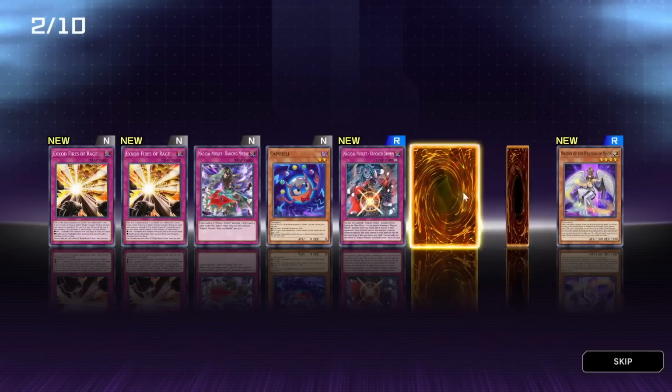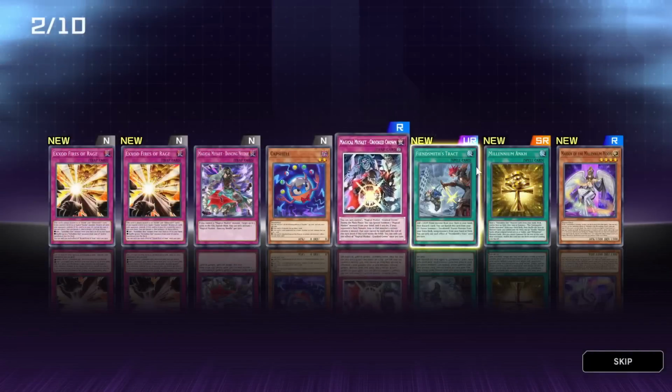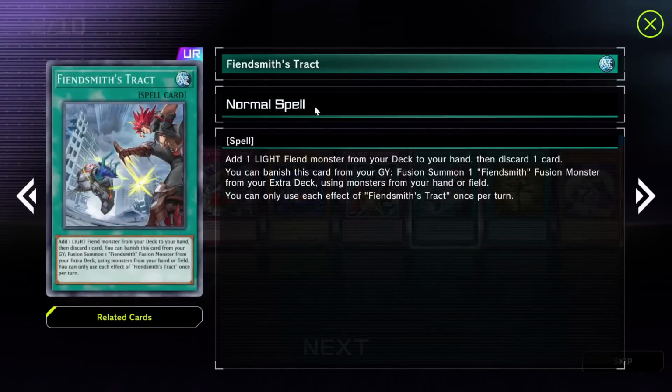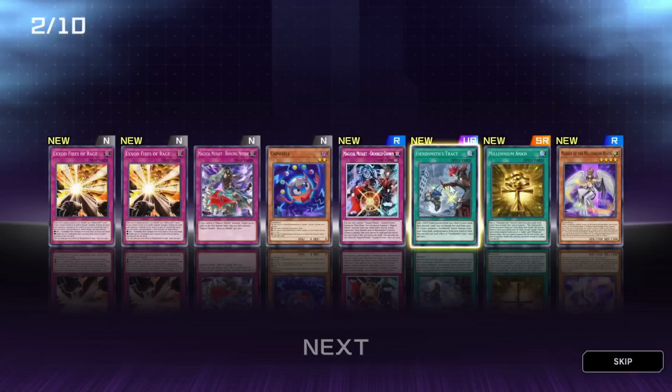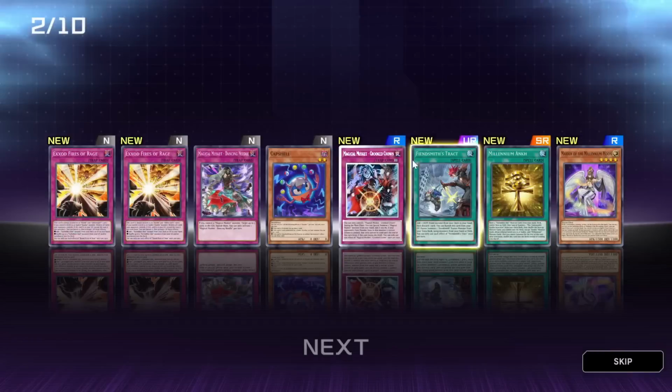Let's see. Alright, first we got to get not scammed. Millennium Ankh, and Fiendsmith Track. Does Fiendsmith play Track? Probably. This is an ultra rare for the Fiendsmith, so I'm guessing you'll want probably multiple of these. It adds a Fiend. Okay, yeah, this searches them, and it fusions them. Okay, so this is probably a 3 of.